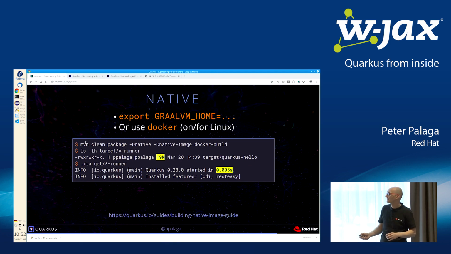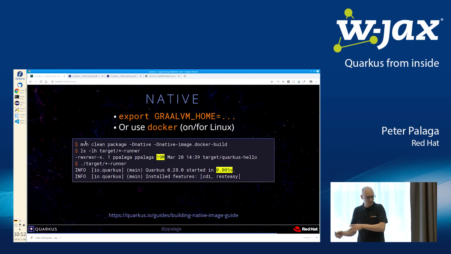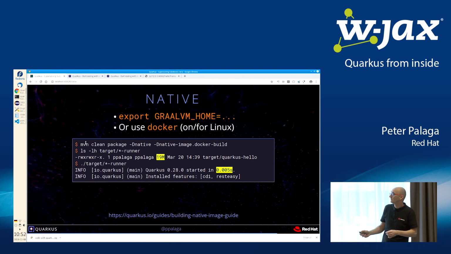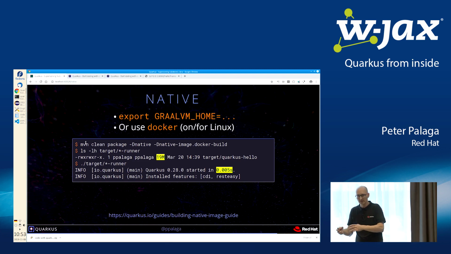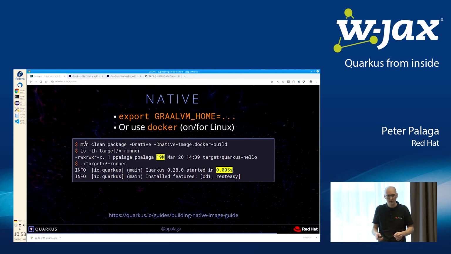But the limitation is that you have to be either on Linux or your target platform needs to be Linux when you are producing the containers, for example. Because if you do this, like I show here with this flag, it produces, even on Mac and Windows, the Linux native executable that you will not be able to run on Windows or Mac, right? But you will be able to produce a Linux container using that one.